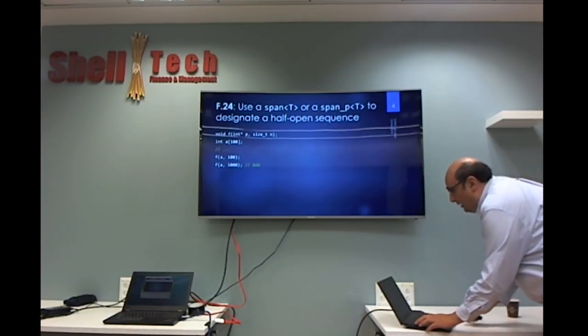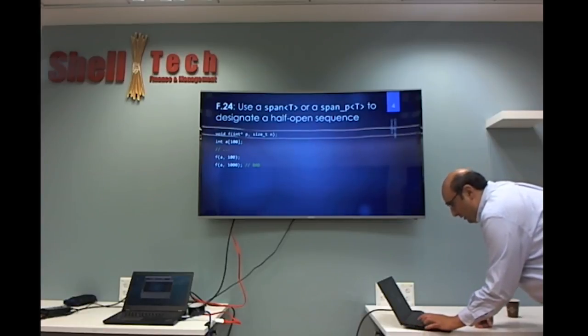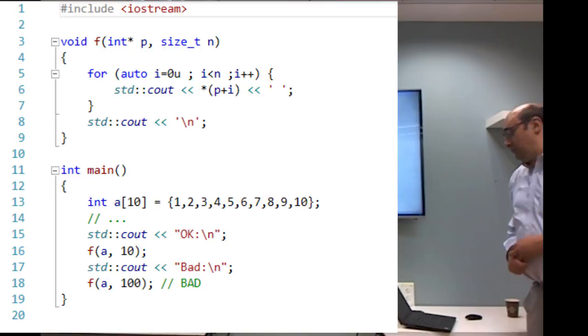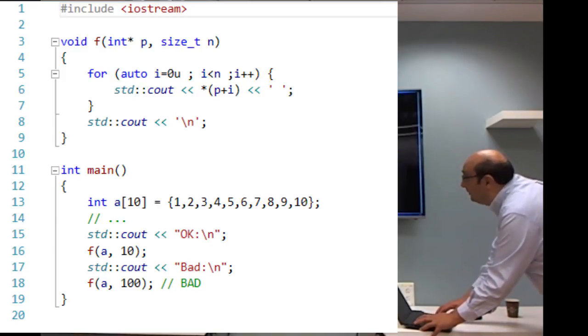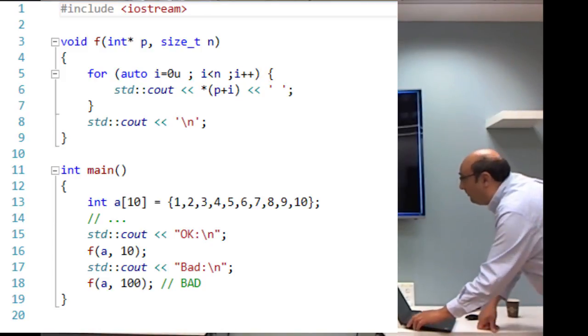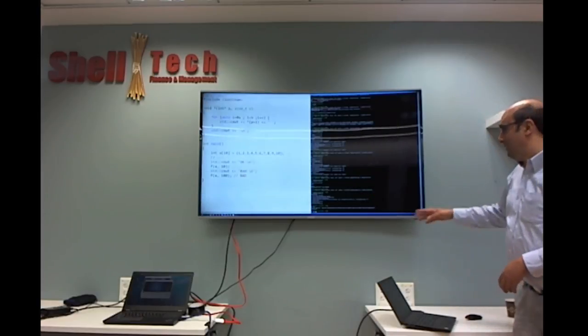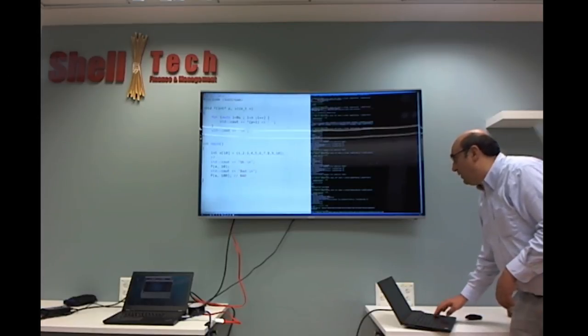So let's see how it works, and I really hope that the font size is okay. So that's our program. What we saw, and now it's going to be more challenging because first of all it doesn't want to go. Okay, apologies to the Windows guy or to the Linux guy for this abuse. And I'm sorry that I don't know how to increase the font size here, so you have to believe me.